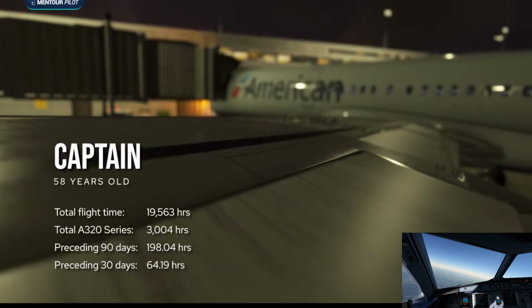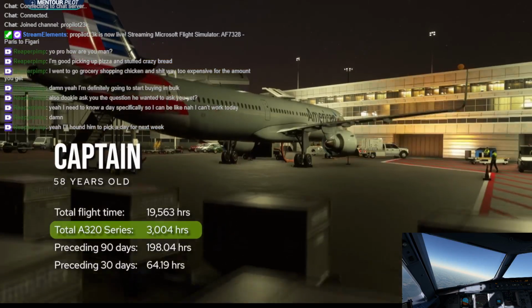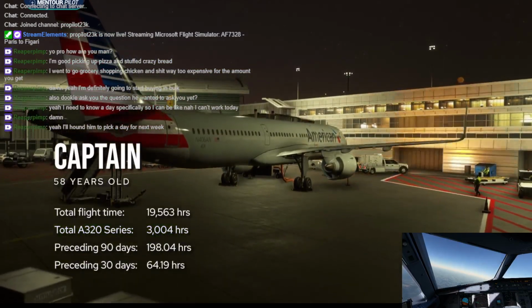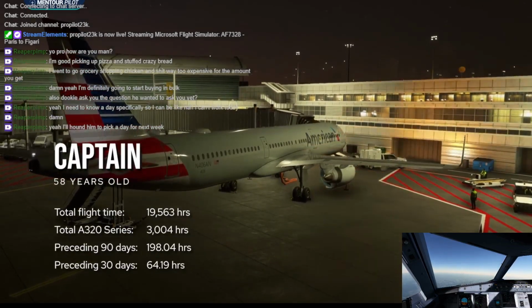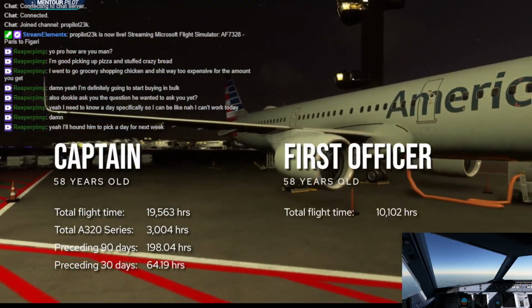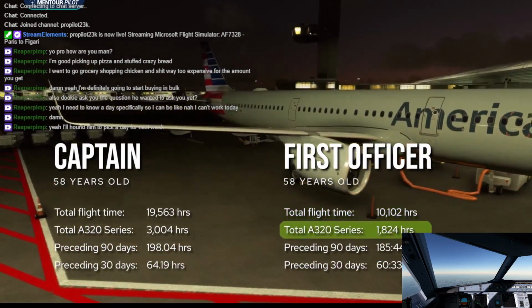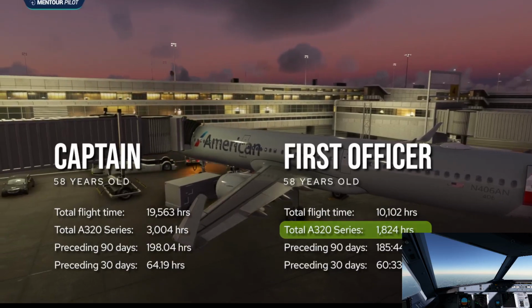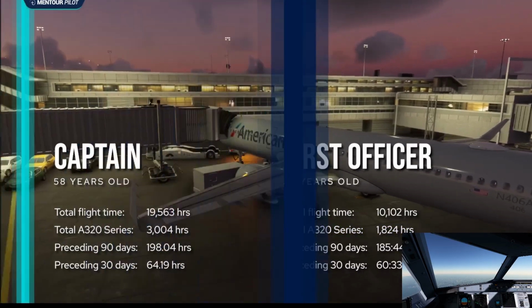He had a little less than 20,000 hours in total and about 3,000 hours on the Airbus 320 family, the large majority of which had been flown on the Airbus 321, which was the aircraft that they were going to fly this day. He was assisted by a 58-year-old first officer who had just over 10,000 hours of total time and about 2,000 hours on the Airbus 321. These pilots had flown together before, and they had great professional respect for each other.